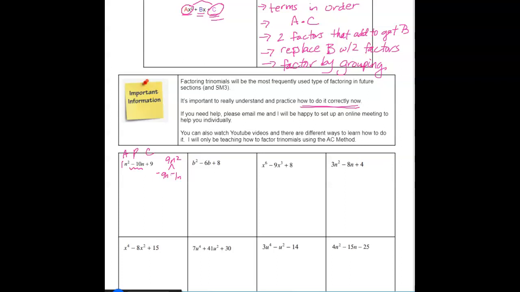Okay? So my next step is I'm going to replace this with these 2 terms, and it doesn't matter the order. So I'm going to write n squared, and then I'm going to put minus 9n minus 1n. And then I copy down the C. So notice I don't change the original equation, I just rewrite it, but it's still equivalent. Then we end up having 4 terms. So you just got done doing factor by grouping, and we're going to do it again. So we can take out an n. These don't have anything in common, so I can take out a -1. So if we divide by -1, we're left with n minus 9. Our factors are the same, so we know we did it correctly.